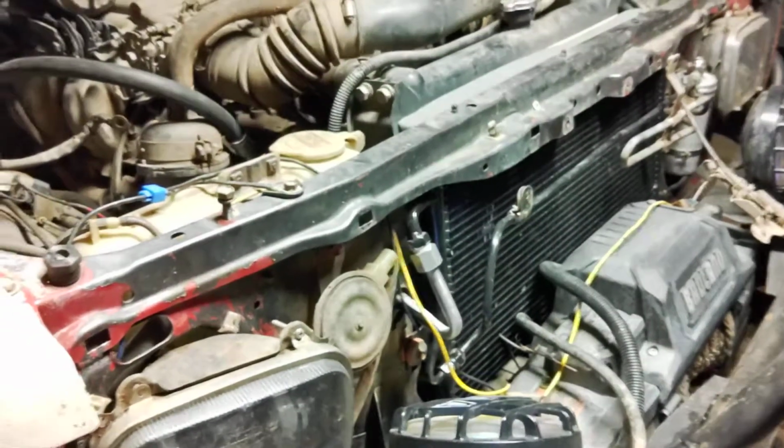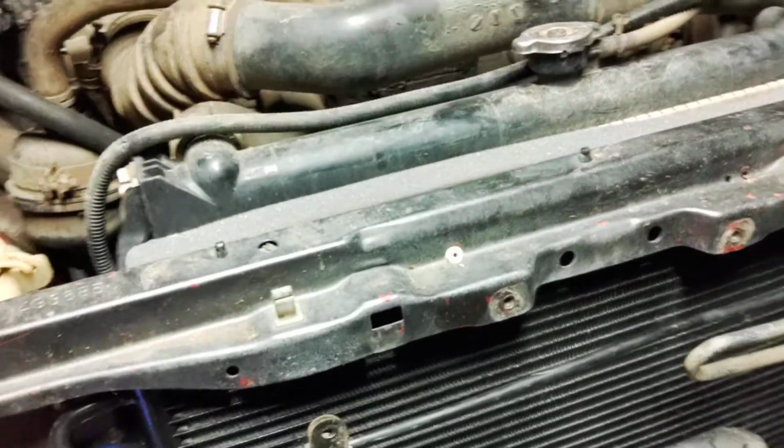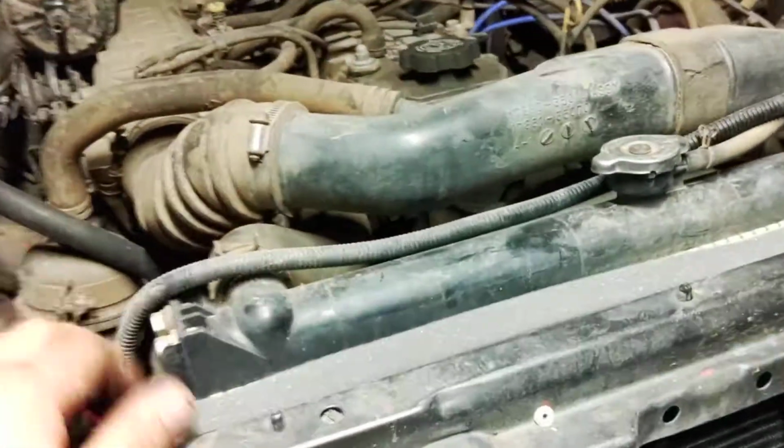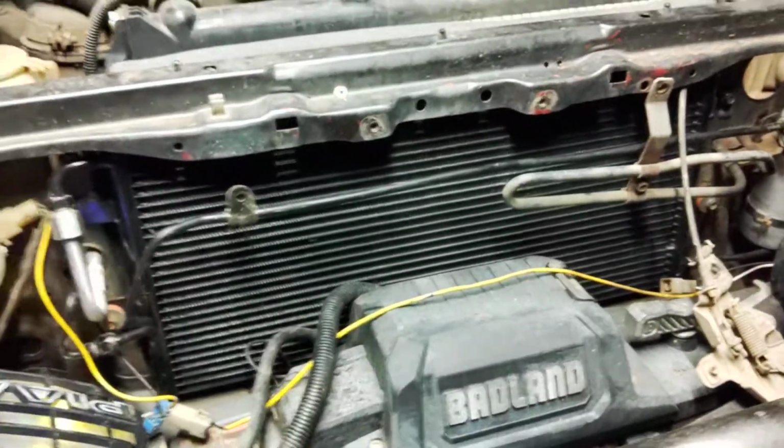These have smaller passages, and if you convert to R134A, you will want one of these. This will actually get you decent performance out of your air conditioning. One of the other absolute biggest mistakes that I see happen with these, that people don't even realize, is airflow over these. So an electric booster fan is a quick way to make these work better.